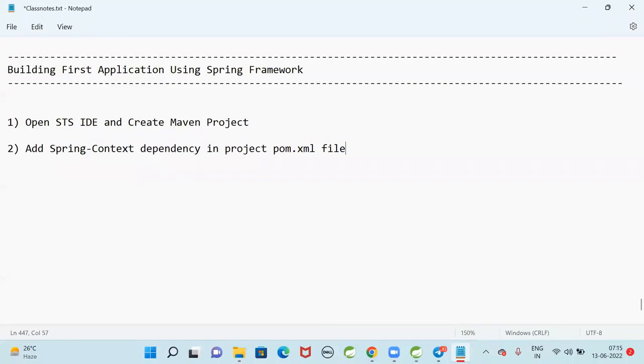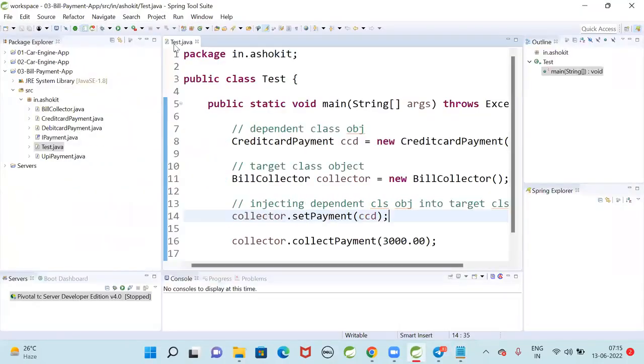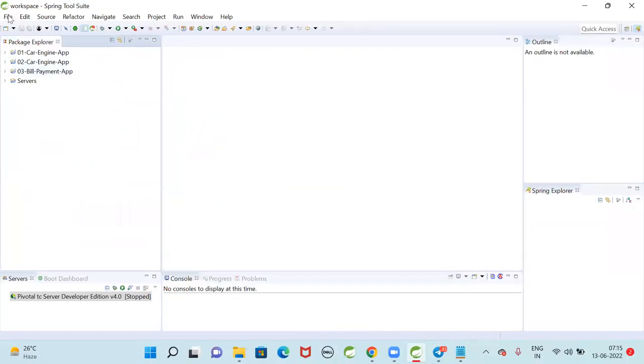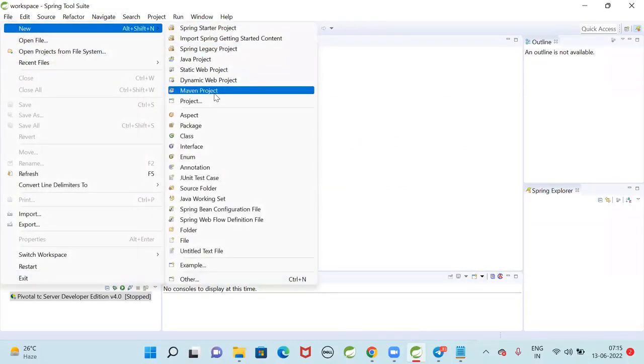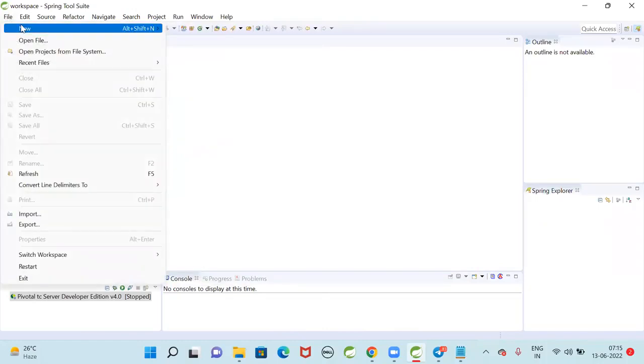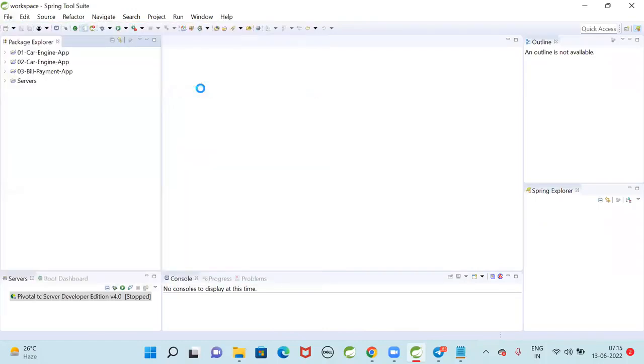Now here I want to use the Spring framework. That Spring framework was developed by some company, right? So we need to use that Spring framework in our project. So our project should have the jars of Spring. Either you can download the jars and add them, or you can go for Maven. I'm going for Maven. I will add that dependency in my pom.xml. Let's observe carefully. So this is my IDE. I'm going to create the application with a new Maven project. Guys, see here: File, New, Maven Project.